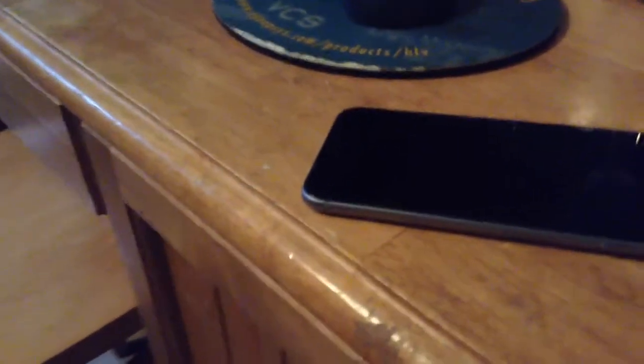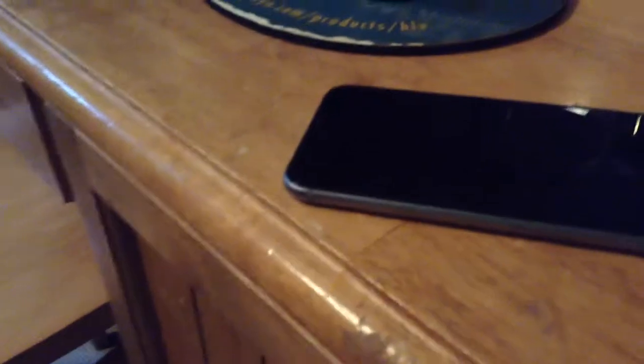The camera bulks out, and so when setting it down, I'll even show you right now. I have my desk right here. When setting the iPhone down, now I took my case out again because I like to show the iPhone itself during review so you can see it when I review it, because that's the purpose. I did take my phone out of its case because of this. So it's the same. The iPod Touch has the same issue.